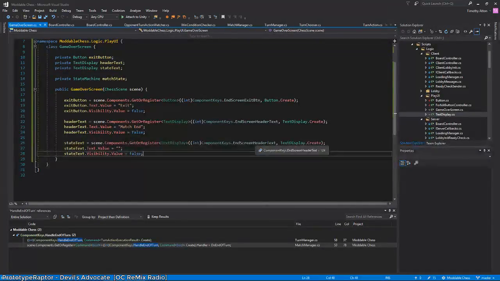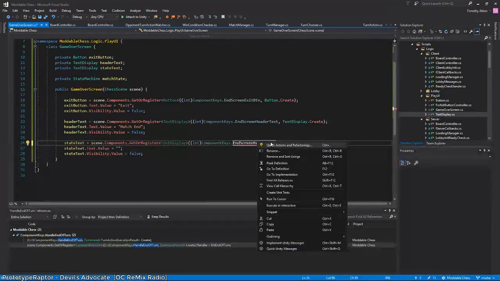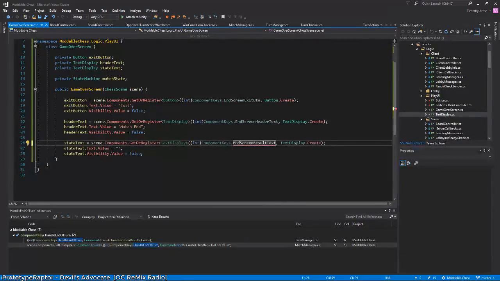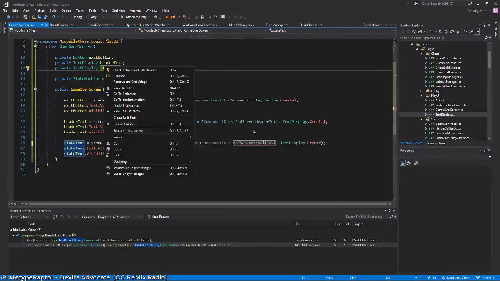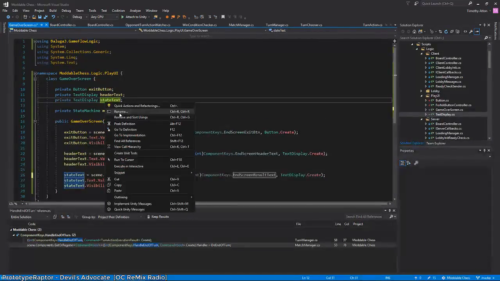And this will be the end screen state. Or let's change this to result text. That result makes more sense. Okay, that was weird. I never had that pop up.